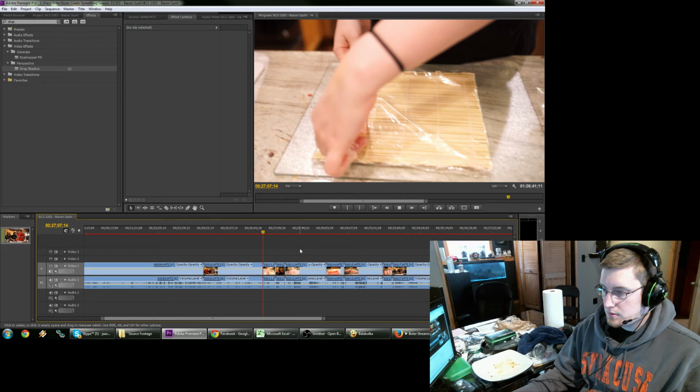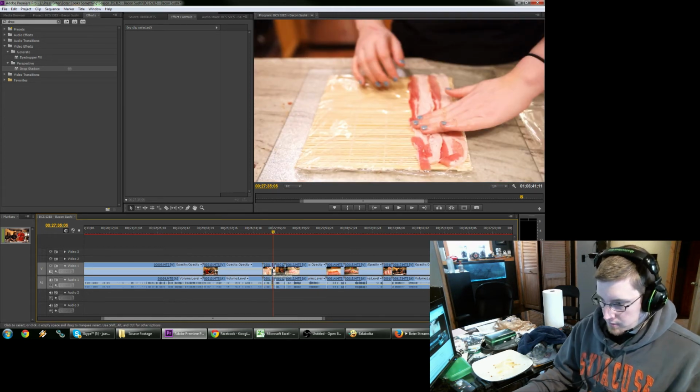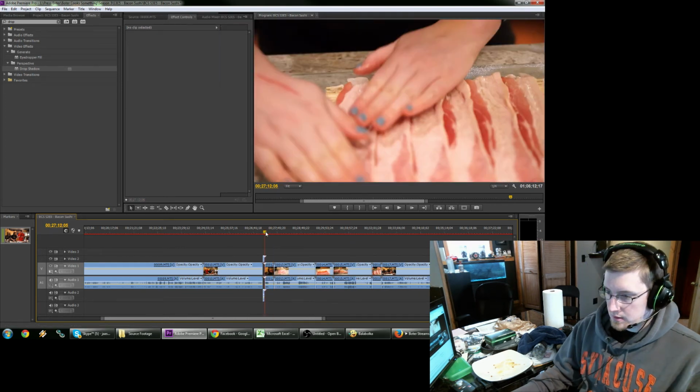Get this close up. Boom, got that close up. Get rid of the bits around it. And there's a close-up part here. If you have this much fat on your bacon, you might want to layer it, or if you actually have two packages of bacon, you can weave it and make a bacon weave for your sushi mat.